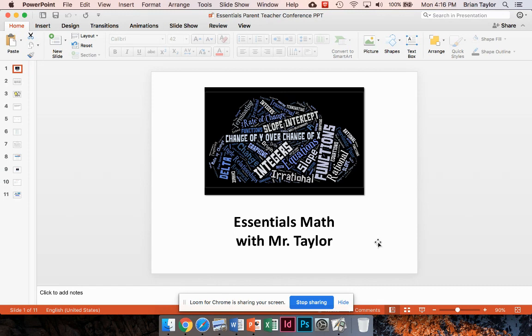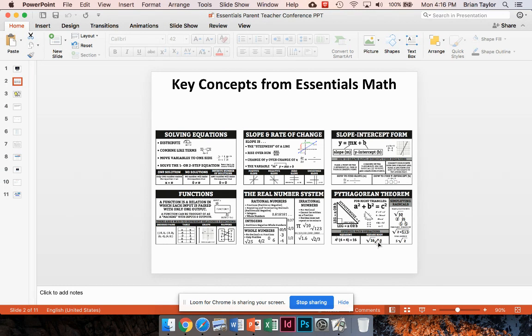Currently, we're learning our essential concepts for 8th grade math. Primarily, we're building our algebraic skills to get ready for our solving equations unit that will start in early October. So far, we've looked at order of operations and negative numbers with integers. We've also looked at combining like terms, using the distributive property, and simplifying expressions. That'll get us into solving equations, which starts next.